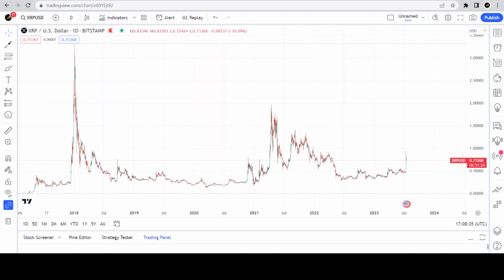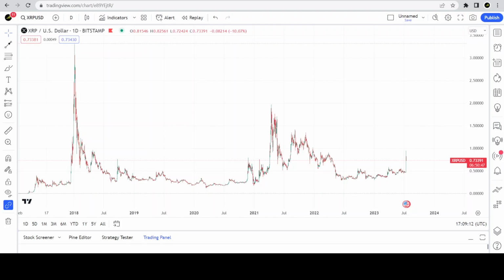So, if you hold XRP and haven't heard the good news, you may be living under a rock. But just in case, there has been a major victory yesterday for XRP. This is stemming from the SEC versus Ripple lawsuit. The XRP community has been in celebration mode, and I'm so happy to finally see this day where XRP has much more clarity, and I believe it's a game changer going forward.